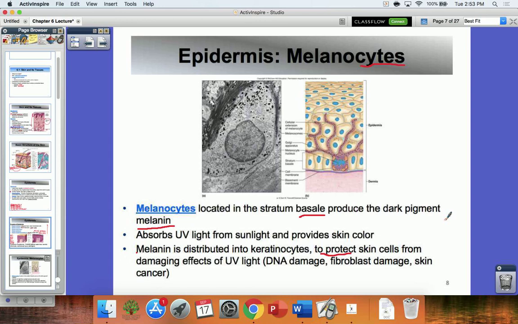And so that is kind of a clue that you shouldn't stay out in the sun and bathe in the sun, because UV radiation could cause damage, and the skin is tanning to protect us from the UV radiation that we're exposing ourselves to. And of course, UV radiation can cause a lot of damage: DNA damage, mutations, and of course, skin cancer.